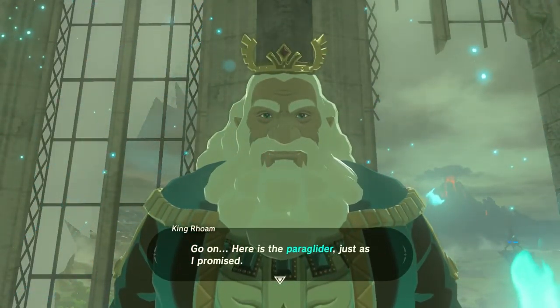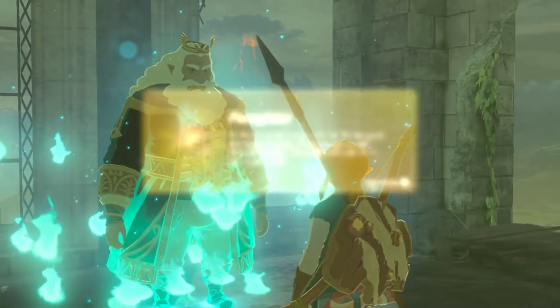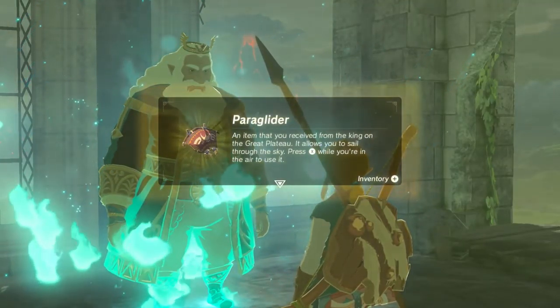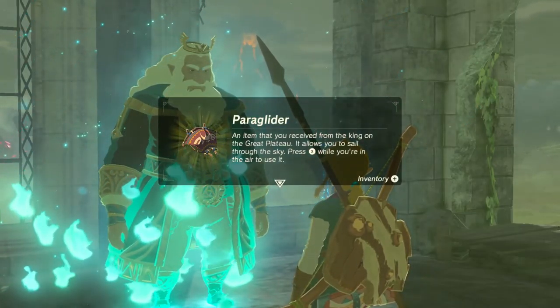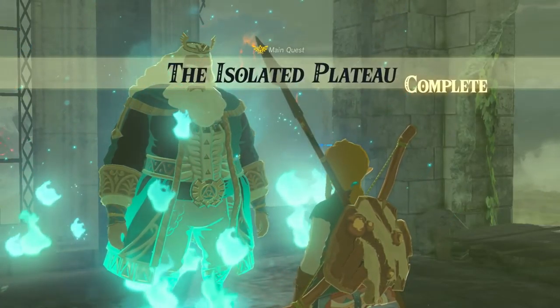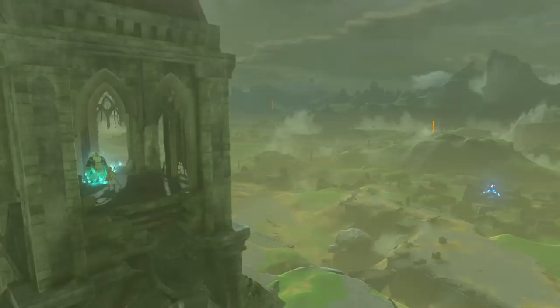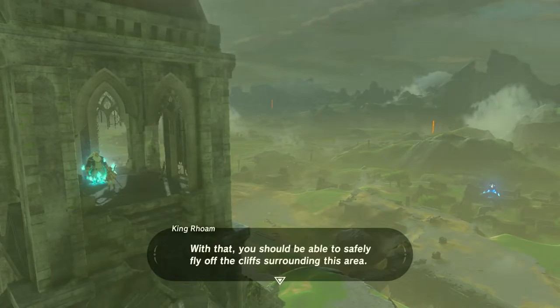Here is the paraglider, just as I promised. Thank you. An item that you received from the king on the Great Plateau. With that, you should be able to safely fly off the cliffs surrounding this area.